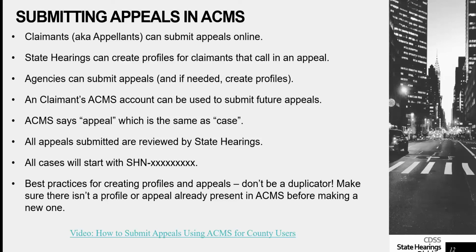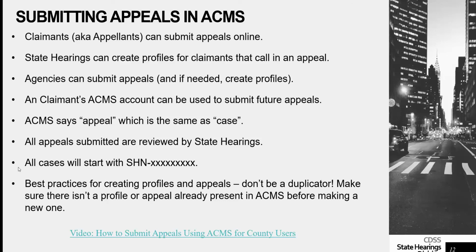And agencies that submit appeals can also create profiles if they need to. A claimant's ACMS account can be used over and over to submit any future appeals. And appeal and a case is the same thing. And anything that gets submitted into ACMS is reviewed by state hearing staff. We make sure that everything looks good so that the case can proceed through the hearing process quickly without having any changes or postponements.